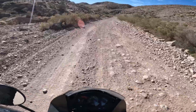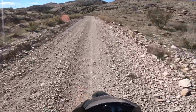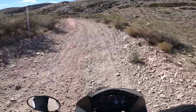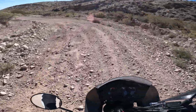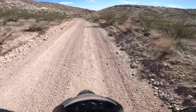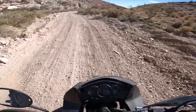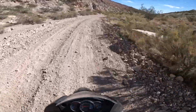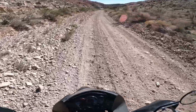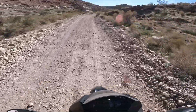But one thing I've noticed with the KLR here in the gravel is, man, I hit that back brake and the tail of this bike will slide out real easy. So as I continue to get used to riding this thing in the dirt and the gravel, it's one of the things I'm really noticing. I mean, they all do that, I suppose, but I guess with the weight, especially going downhill, this thing will, oh man, slide out from underneath you. I feel. Maybe I'm wrong, but we'll see.